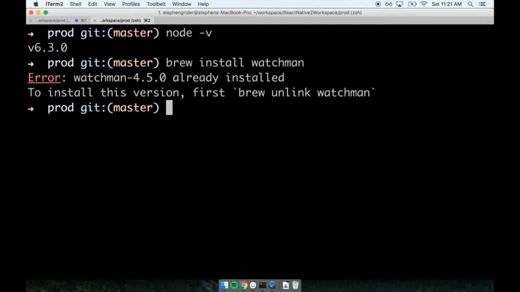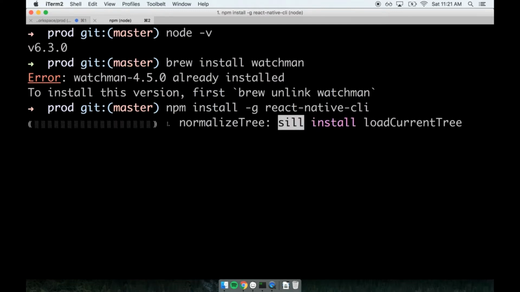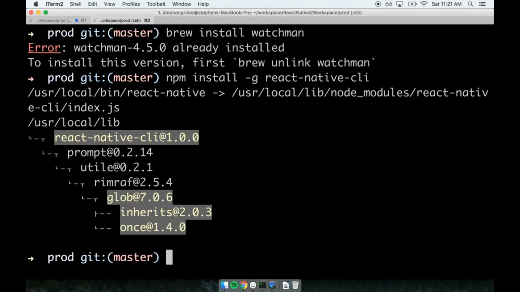Then, the very last thing that we need to install will be the react-native-cli. At the command line again, I will run npm install -g react-native-cli. Make sure you have the dashes in between each of those. In my case, for the fourth time in a row, I've already got this installed. So it's either going to try to do an update or just say, hey, you already got this. Okay, looks like it just went ahead and did an update perhaps. So that's it. That's all we need to get started with the React Native CLI.